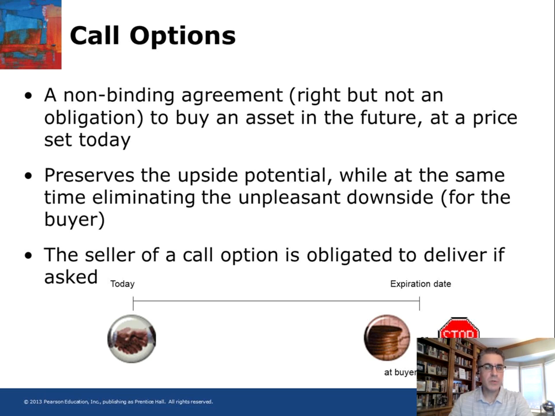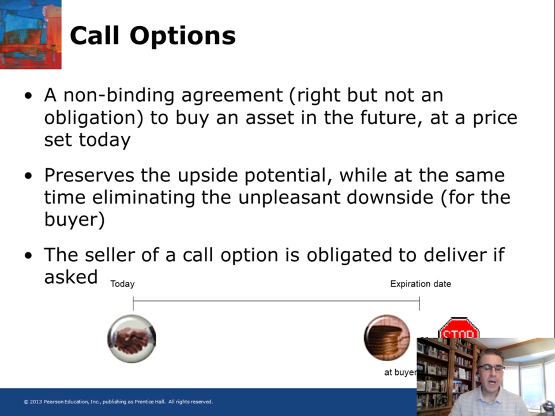The benefit to the purchaser of a call option is that they receive the upside potential of the asset appreciating in value, as compared to the purchase price defined by the option, while eliminating the downside of the asset falling in value. For example, if you're holding an option that gives you the right to buy a share of stock for $100 and the stock price declines over time to $80, you would simply not exercise your option because you would be paying $100 for an asset with a market value of $80.